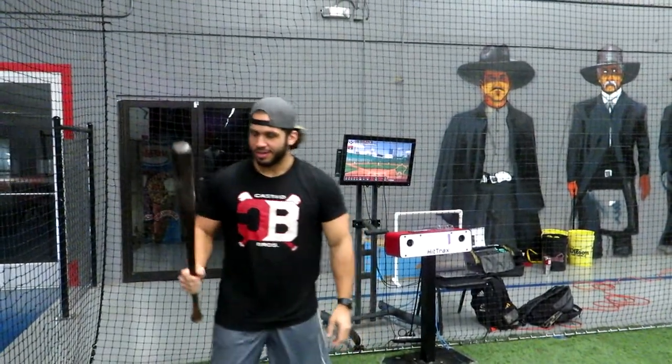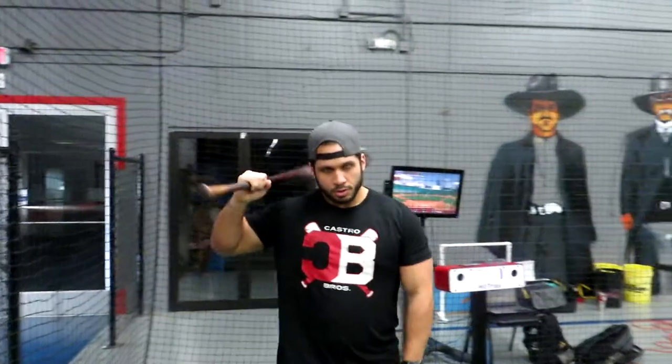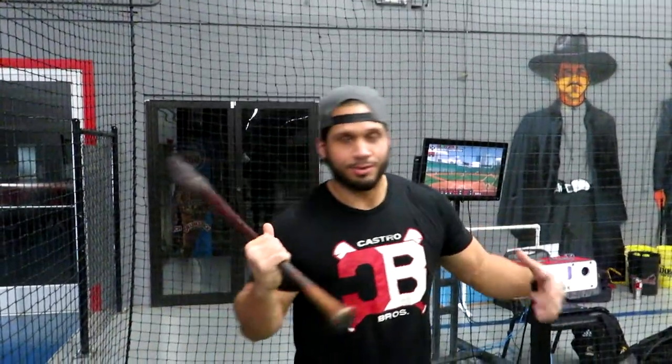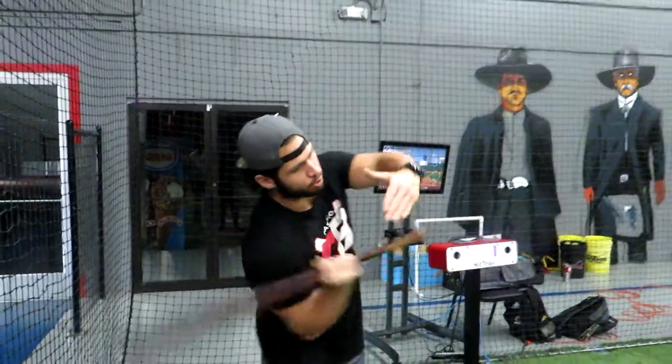Okay, so in this drill, we're gonna work on top hand. Making sure the top hand, back hand, right? So, making sure we stay on posture and we learn how to use it the right way, okay? So like I was saying, we're gonna work on your back end, but this one has a name. It's working on back end without pulling your front shoulder, okay? You don't wanna do this. You wanna stay on posture or stay tilt, okay?